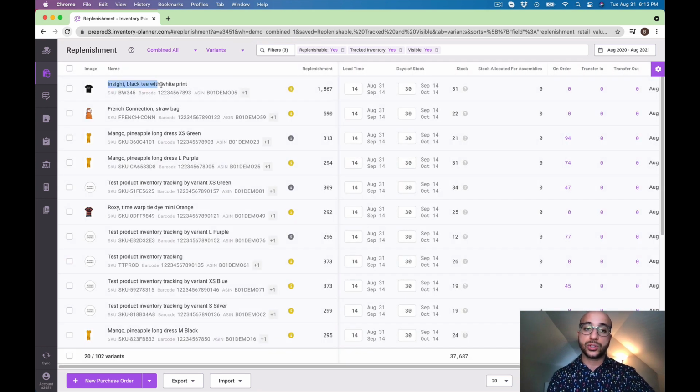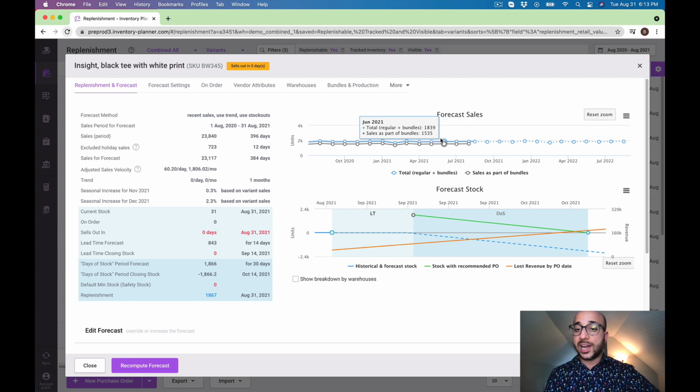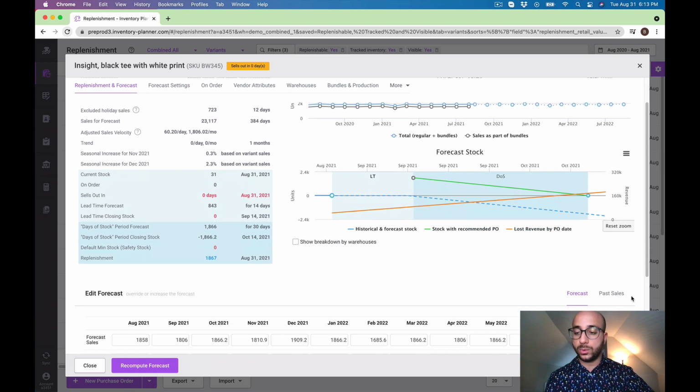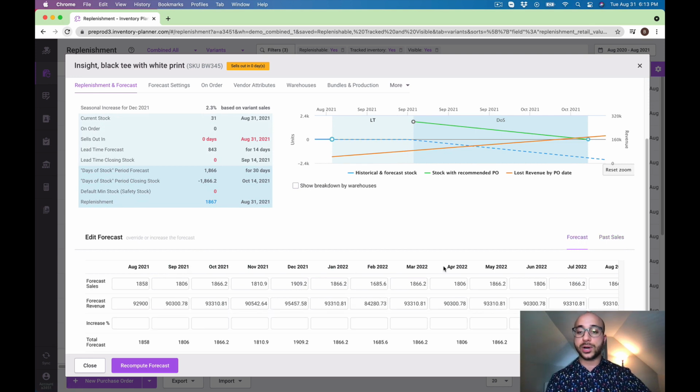So if I see that single shirt over here in my current stock, I click into the details icon. Notice we see 2 lines when we look at the past sales here. We're seeing sales of individual shirts in the form of bundles, so in the form of 5 packs. How many individual shirts did we sell? And then we're also adding on top of that the sales of individual shirts on their own. We're merging all those past sales together to produce the forecast.